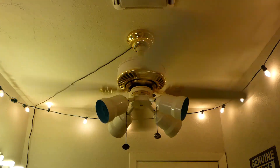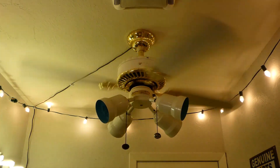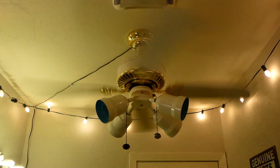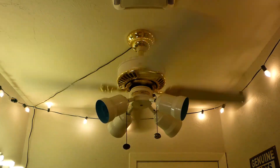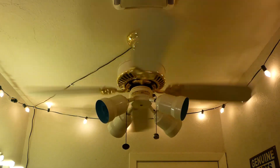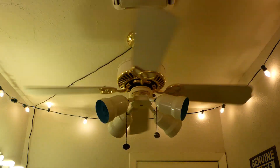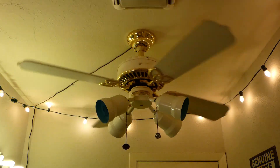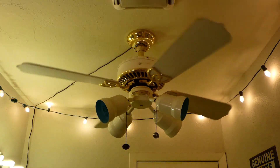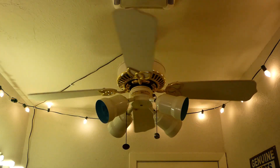Going back to the blades — I actually, when I put this up, just dry-fit the blades it came with and I was like, oh, it actually does fit, so I don't really need to do 36-inch blades. I just left the blades it came with on there; didn't see a reason to swap them if it actually fits. Another option I could have done was my 38-inch Winco or a Four Seasons or something like that, but I figured this was easy because I already had one lying around. And I've never actually been able to install a Lady Delta besides just testing, so it's cool to have one on display and in use. I do like these with five blades, but I still like them more with four.